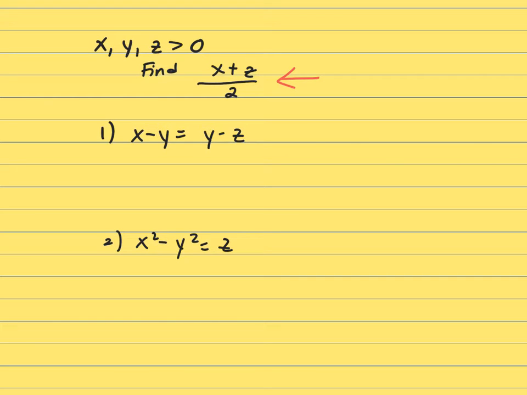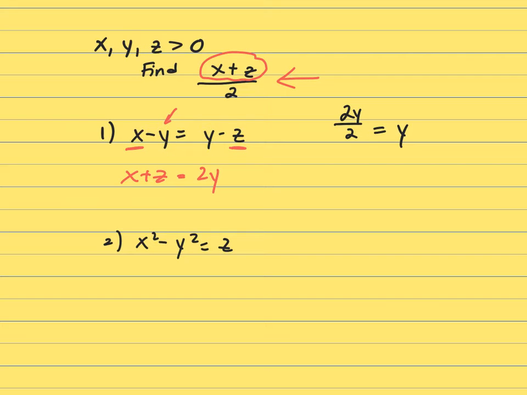Well, if you look at this x and z, add z to both sides. I'm doing that because this is x plus z. Then add this y to both sides. That gives you 2y. So we know that x plus z equals 2y. But does that help us any? That just means the numerator is 2y over 2, which is y. So this tells us that y is the average of x and z, but we're trying to figure out the numeric version. So clue 1 doesn't work.